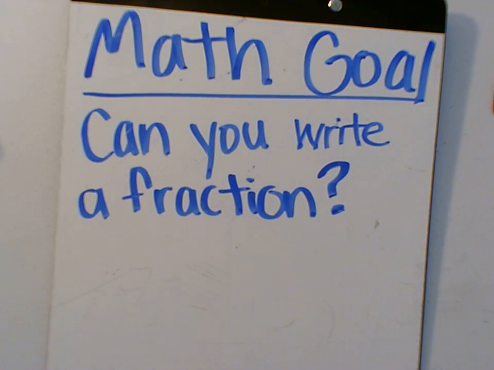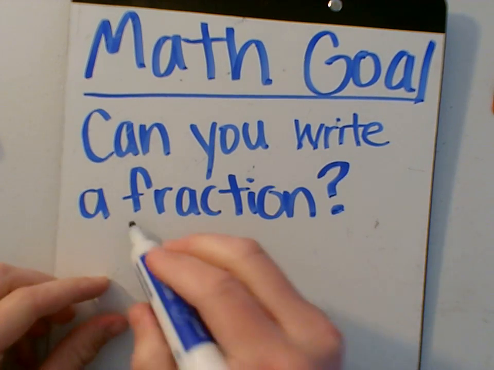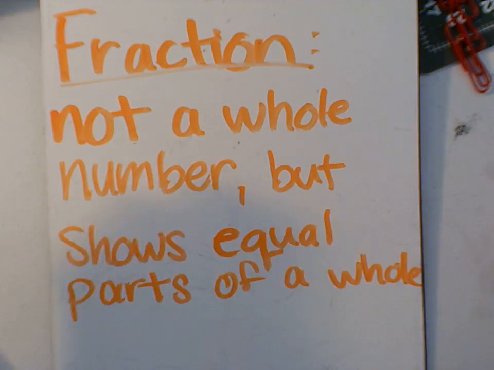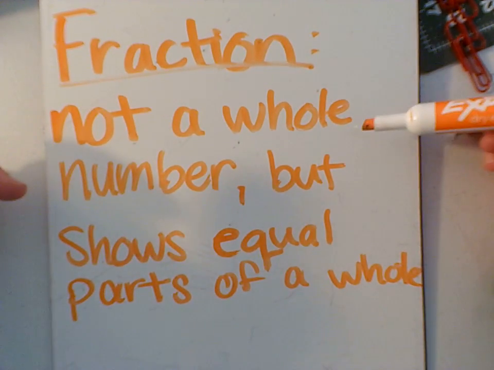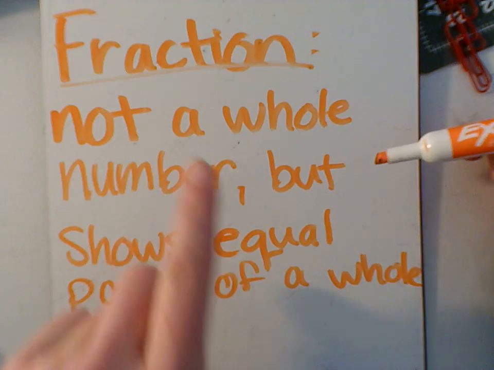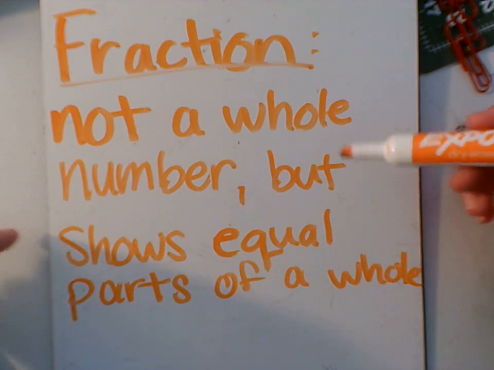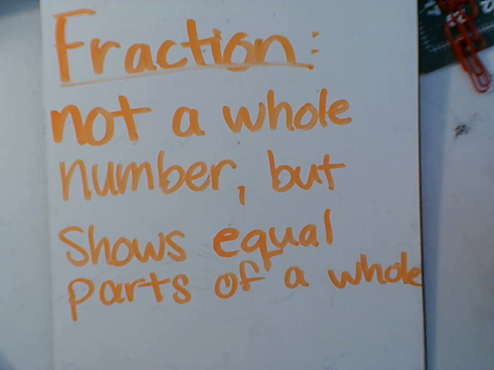Let's learn about what a fraction is, and then you'll understand why we need to know how to write a fraction. So a fraction, it's not a whole number like 1, 2, 3, 4, and so on, but it shows equal parts of a whole. So we did dip into this in my classroom. So let's do a little review.